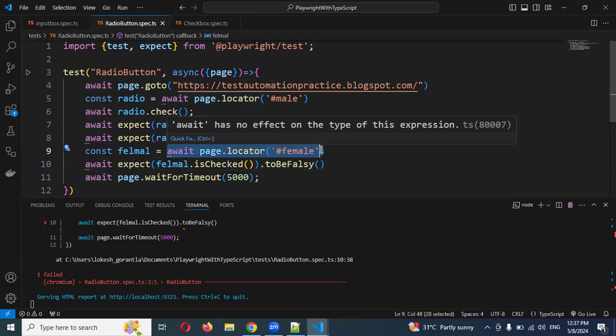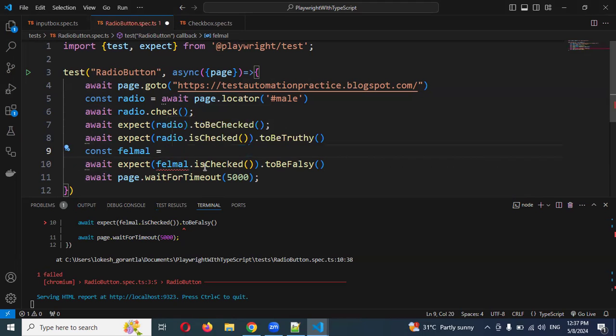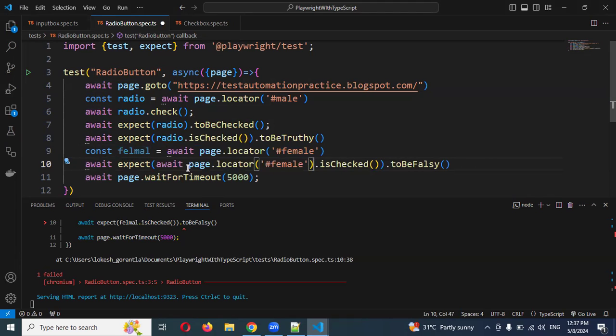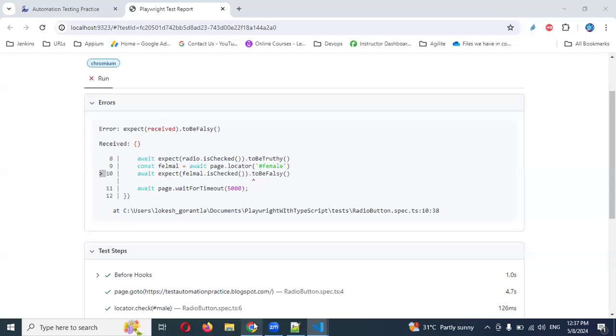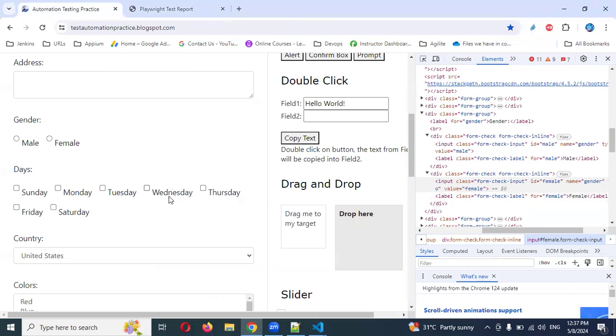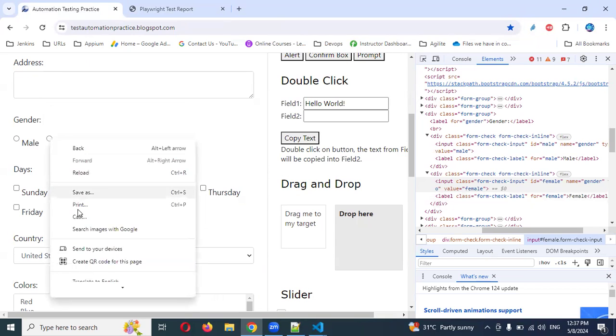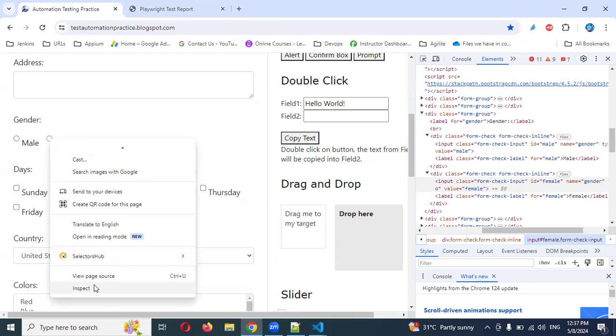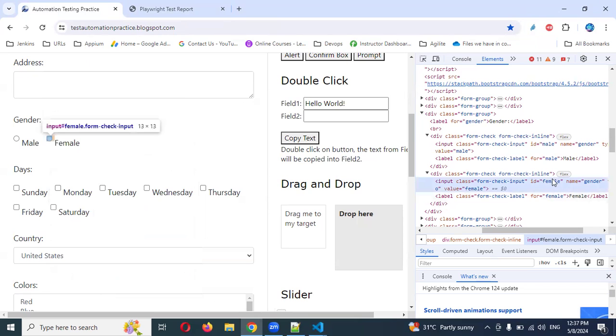You can write it directly and see. Okay, locate this, and we can check whether we are taking the correct expect. Yeah, correct.